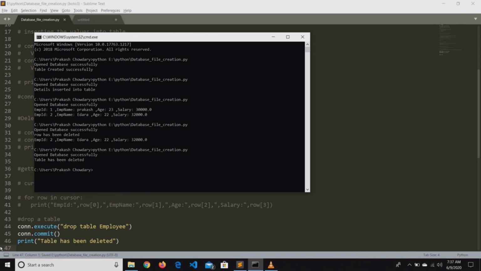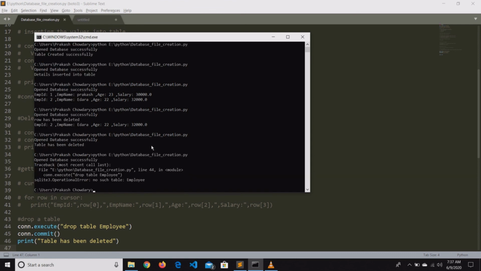Yes, we could see the table has been deleted. Let us try to execute the drop command once again. We can see an error saying the table doesn't exist.